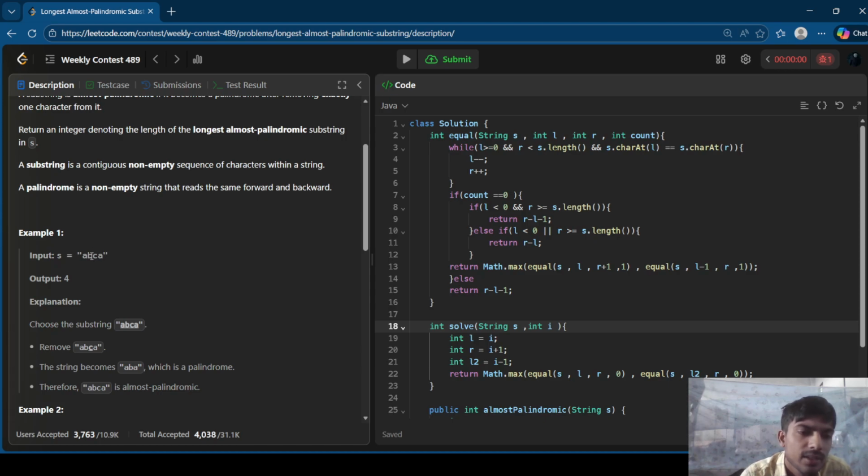Suppose I am on B at index one. I have initialized L with I, the current index, and the second index R is I plus one, so I am on C. And the third index is I minus one, which is 0.